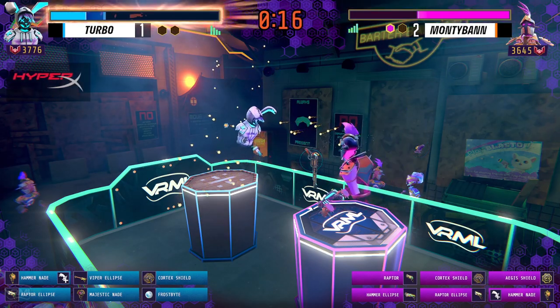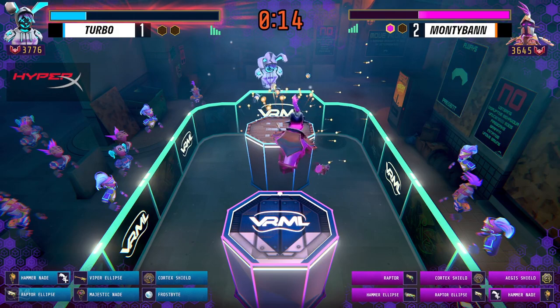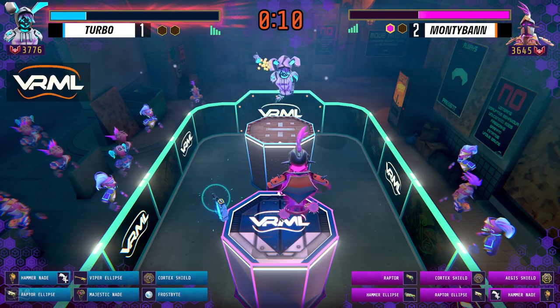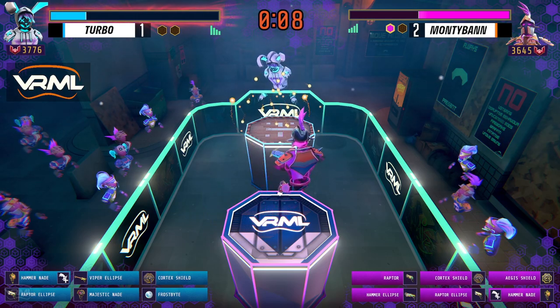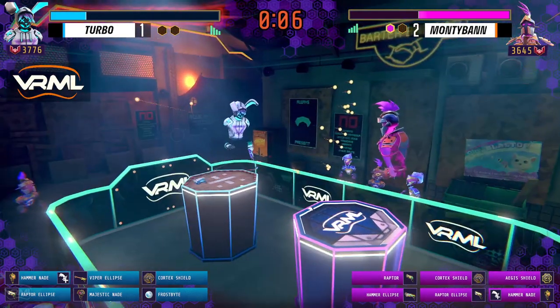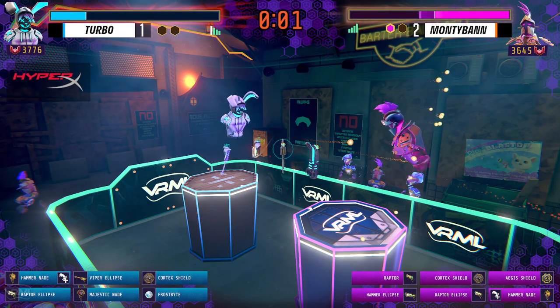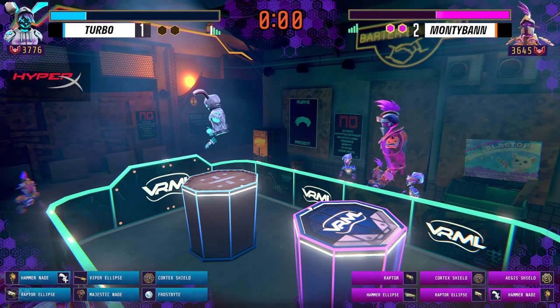Turbo needs to land grenades. He needs a Viper Ellipse shot now. Yep, it all comes down to the nades, the Viper Ellipse. The Viper Ellipse isn't there for Turbo, though. He doesn't have it to shoot. Here it comes. There we go. He's got 2 shots, maybe. One connects. No, he can't get the last one.